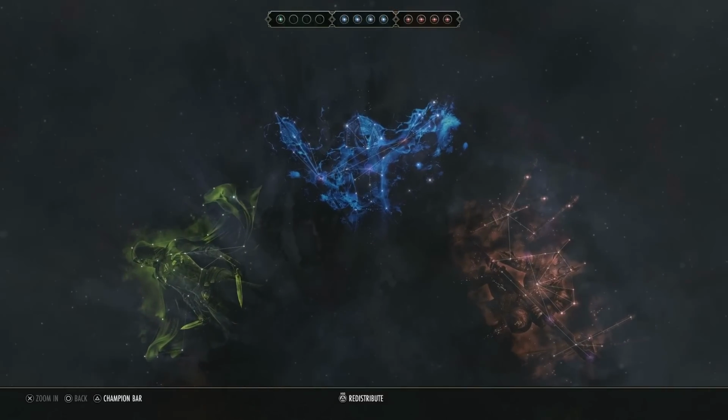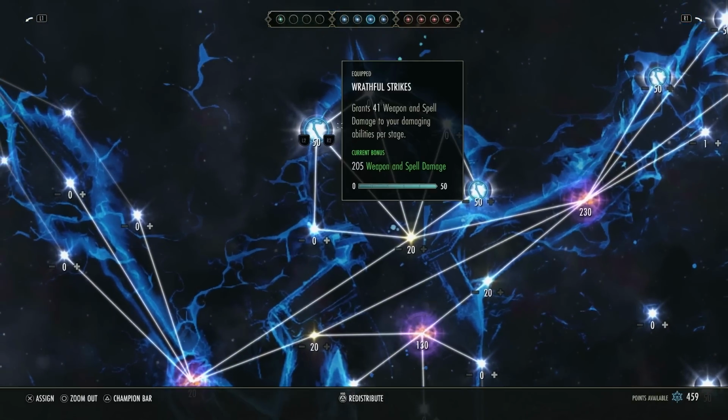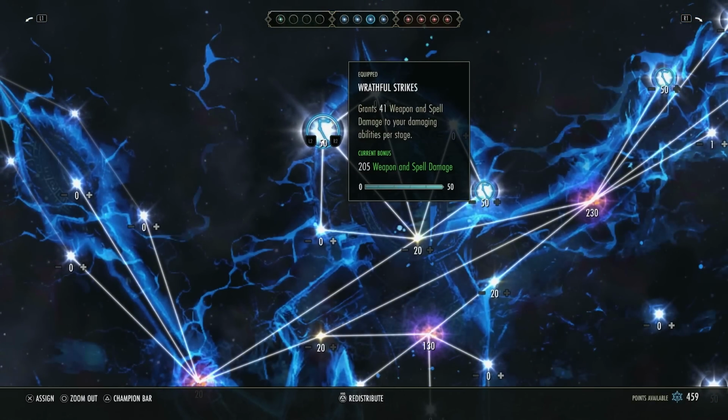Now, champion points. This will line up nice and easy. We are utilizing Wrathful Strikes, obviously, to give us a flat bonus to all damage that we do.